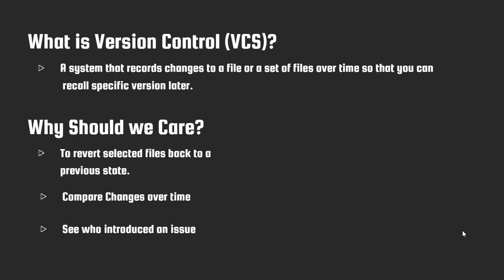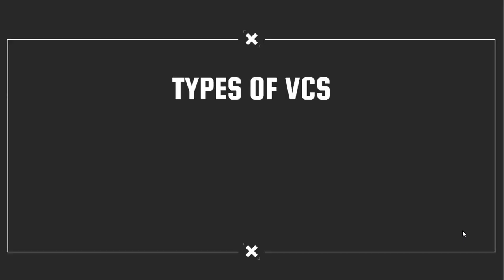Why should we care about this? If you are a developer or a designer, you may want to keep every version of your code or layout with yourself, so a version control system would be the best choice for that purpose. It allows you to revert selected files back to a previous state, revert the entire project back to a previous state, compare changes, and see who introduced an issue and when that issue was introduced. It is generally useful when you screw something up or lose files. You can recover the previous version easily.